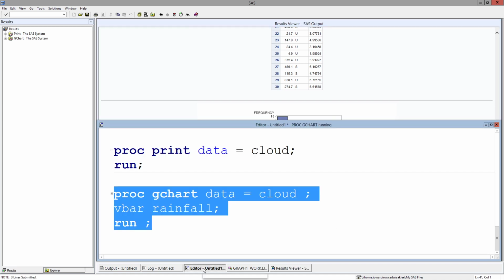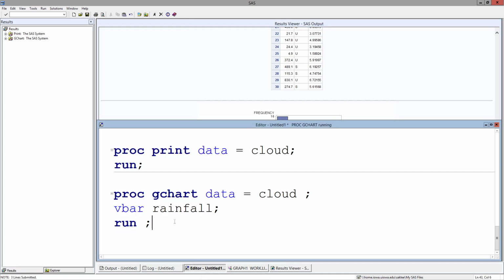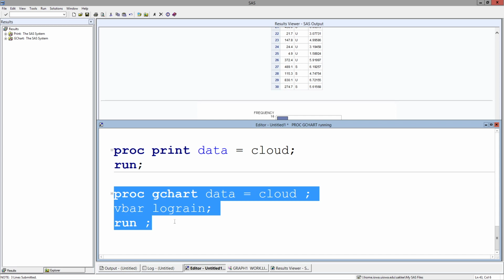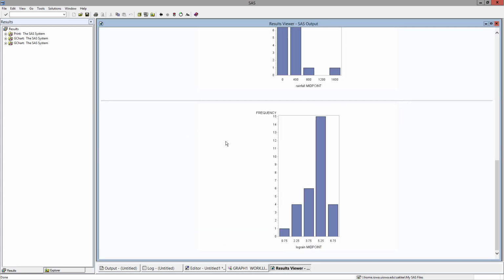But if I take the log of the rainfall, so let me change this into log rain, and draw the chart again, I can see this shape, which looks like a normal distribution. So assuming our data follows this symmetrical distribution works really well for the test assumption. So we're gonna use this one, right?